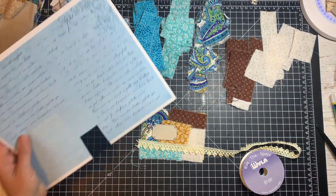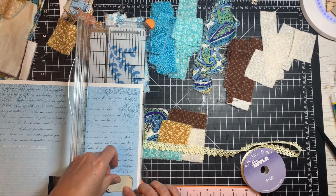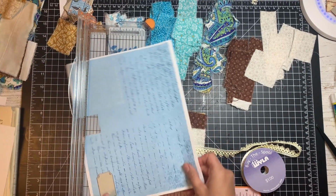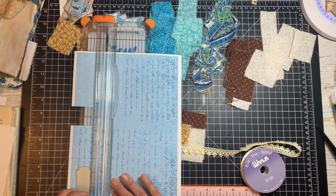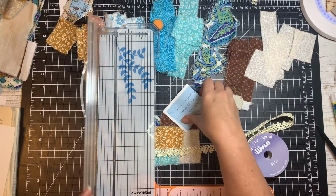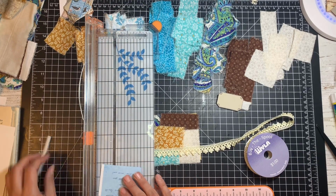I'm going to grab my cutter, and I have a blank page from the digital kit that I'm using, but I think that label might look good with a little bit of a background. So let me just cut a little bit of this out so we can take a look at how that might look. Oops, I need to cut the edges off of that too, don't I? Whoops. Totally ripped the blade right out of there.